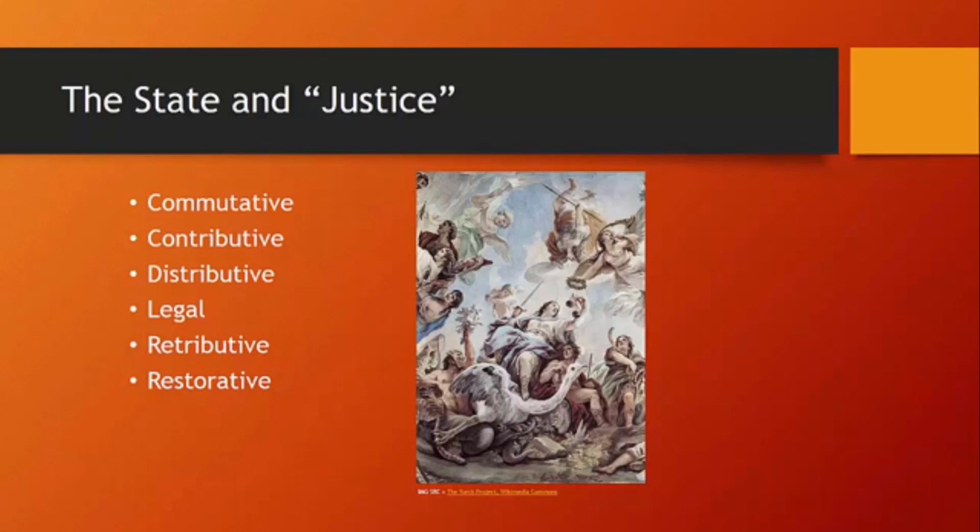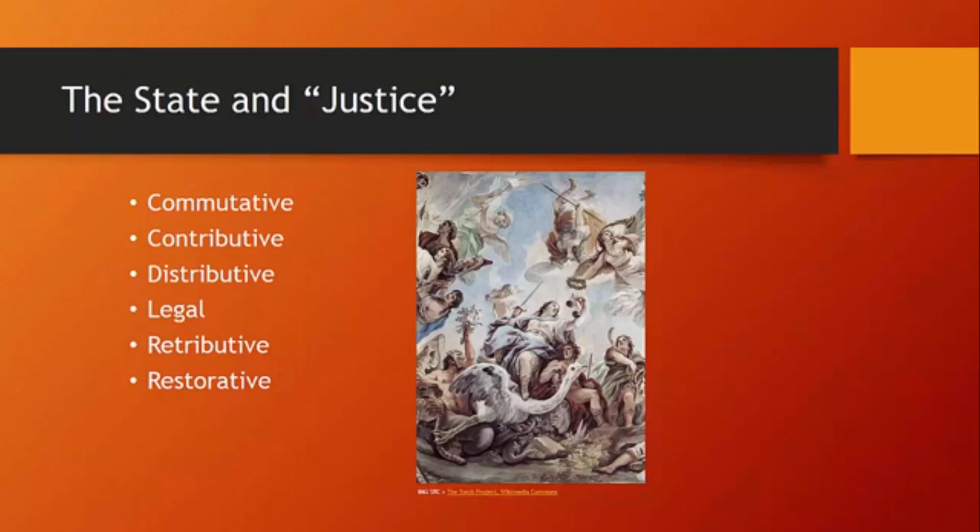Contributive justice, what does each individual owe to society for the common good? Ask not what your country can do for you, ask what you can do for your country, kind of thing. Distributive justice, what does society owe to each of its individual members? Can it be that some people have a lot more of basic resources than others? Or if some people have a lot more, should that be redistributed? When would it be just for some people to have a lot more and some people to have less? How much less? Those kinds of things.